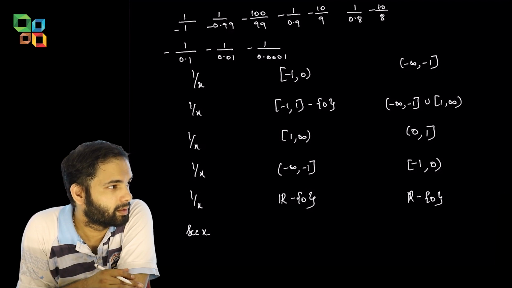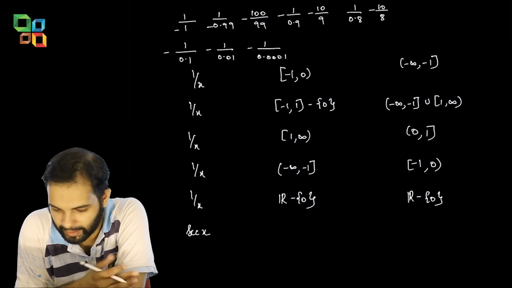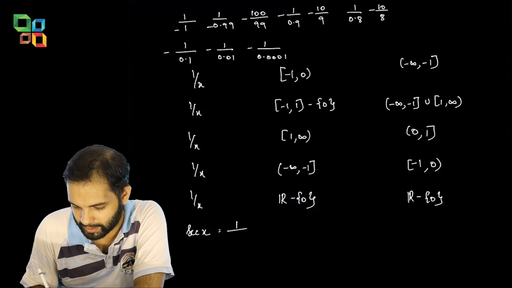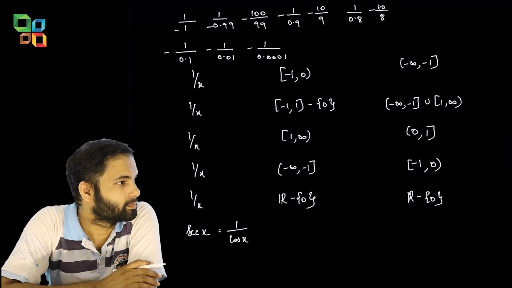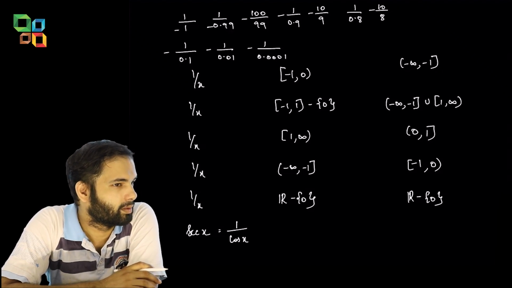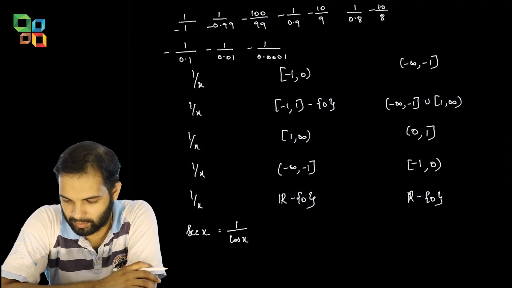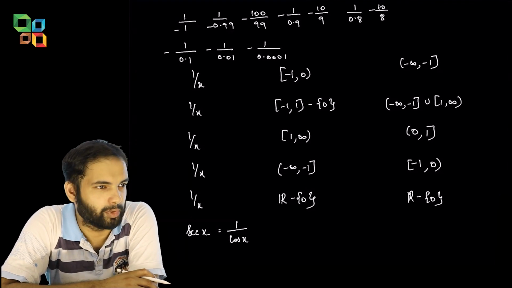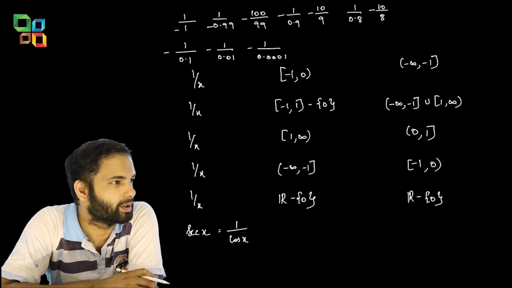Yeah, think. The same logic we have used till now, you have to apply the same. What is secant x? Secant x is nothing but 1 by cos x, correct? Analyze. Minus 1 to 1. Okay. Same as minus infinity to minus 1 union... Okay. All real numbers. How many say all real numbers?